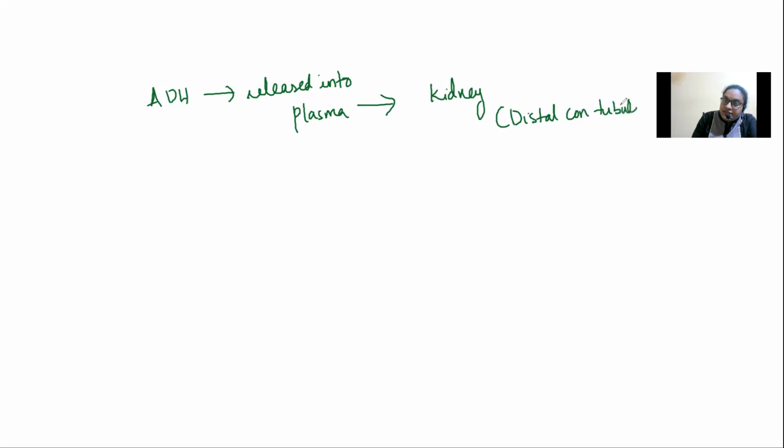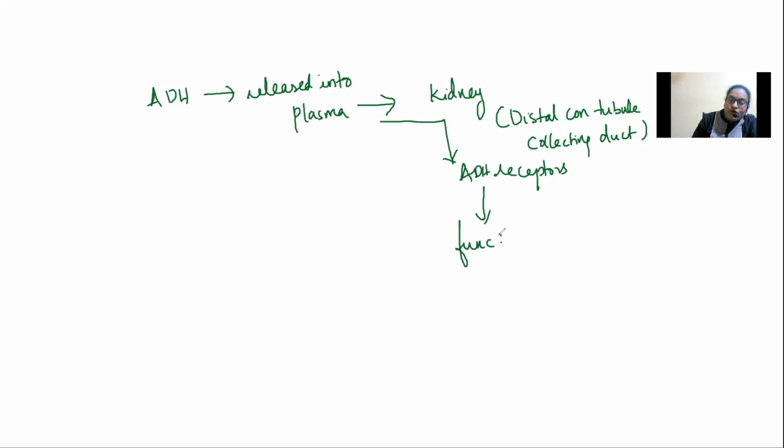You know that your distal convoluted tubule, as well as your collecting duct, both have receptors. Which receptors? ADH receptors. So now ADH reaches here and gets locked up with the receptors, and they start their function. First of all, once the ADH is released, you start feeling thirst, due to which you are going to drink enough water. If you are drinking enough water, now what happens, children?